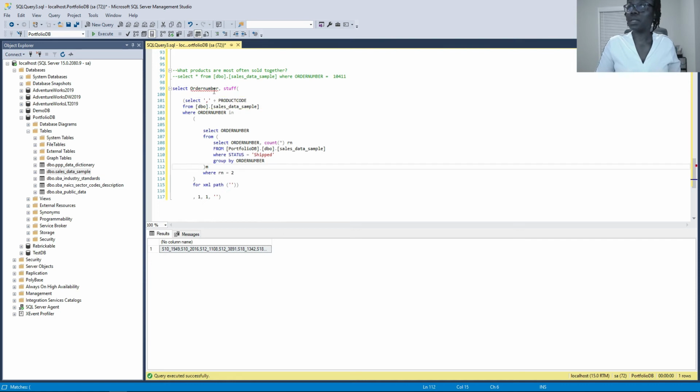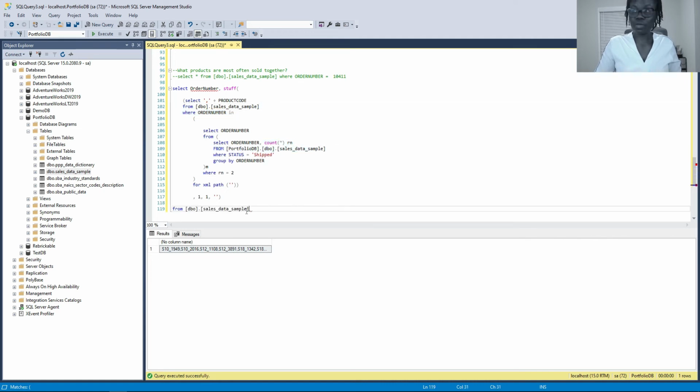Now remember, for the STUFF function, we didn't have to select it from a table, it's just a function. But now that we are looking for the order number, I may have to do a from, and I'm going to use the same table again. Wow, this mouse. Okay.